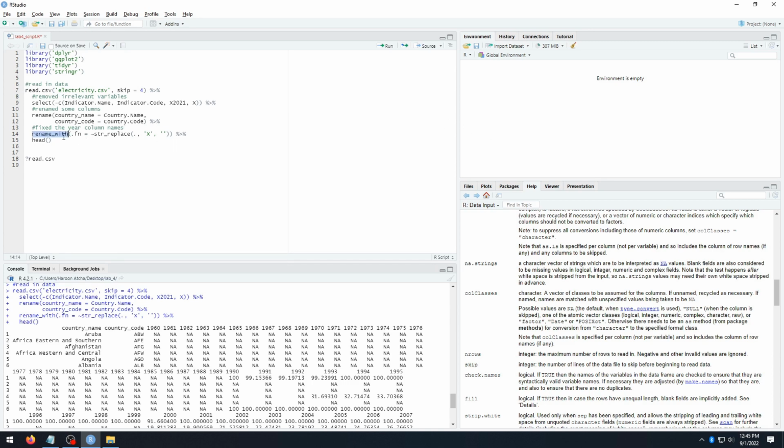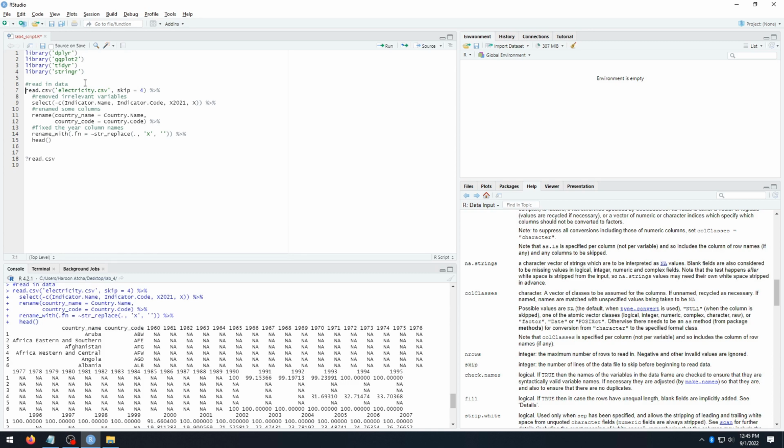And just to go through, rename with says rename all of the column names using this function. And this function, we start with a tilde, and the function I chose to use was replace this string. So for each column name, it inputted it, said, okay, boss, what pattern do you want me to find? And I said, capital X, please. And it looked through this column and said, okay, I found one at the beginning of the name. And I said, okay, please take it out and replace that X with nothing. I said, okay, will do, right? And then we got our years in a nice format.